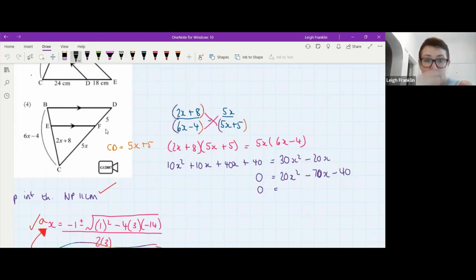Ma'am, I did it completely differently to yours. Yeah, I'm sure there would be other ways that we could possibly do this, different combinations that we could make, but I think this would probably be the most usual one. Let's see whether we get the same answer at the end. So what we see here, Shia, is that EC over BC is going to be the same as CF over CD.